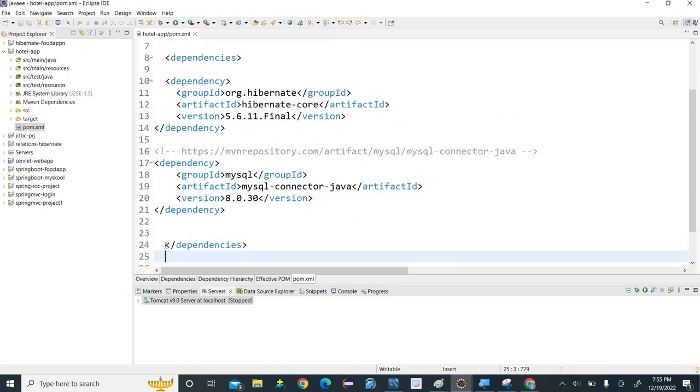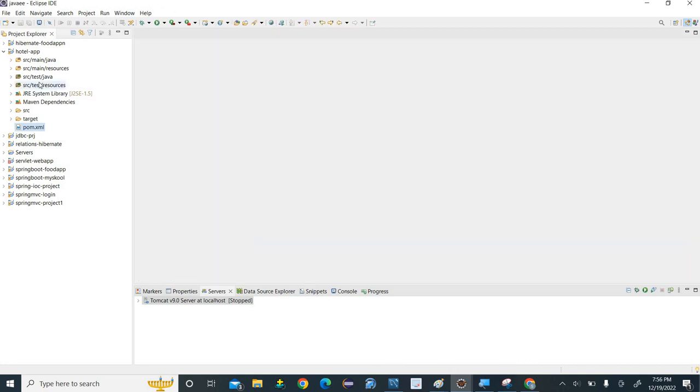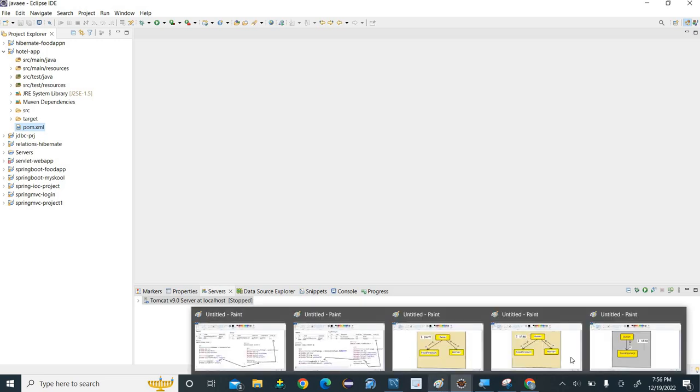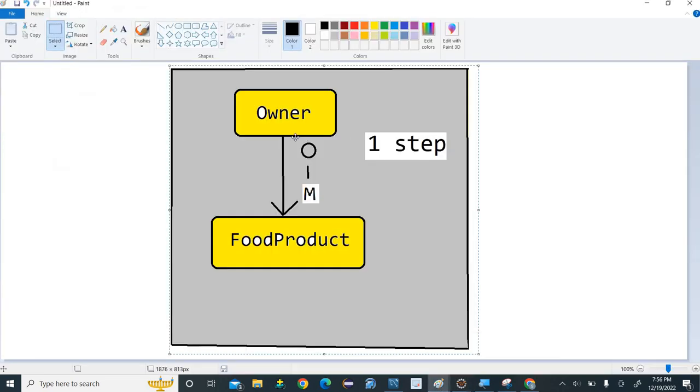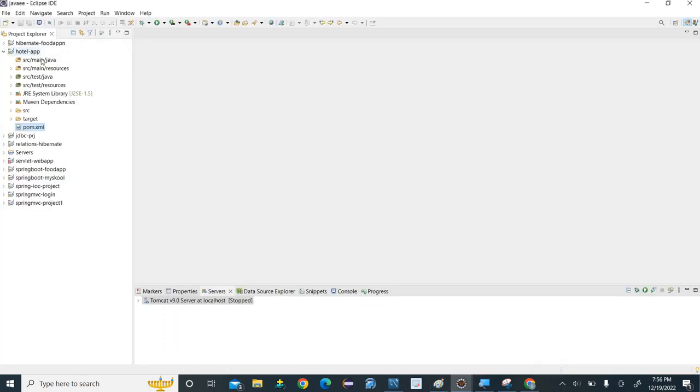So you always have to add dependencies between dependencies tags in pom.xml. So what is your first step? First step is to create owner DTO and food product DTO. Between them you have to make a relationship.